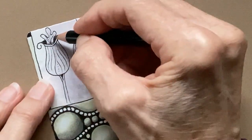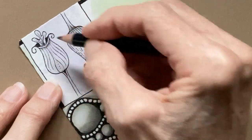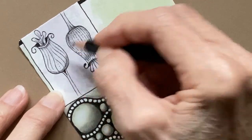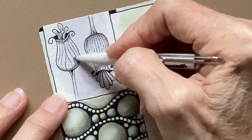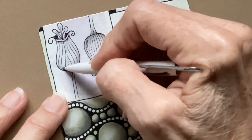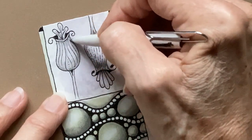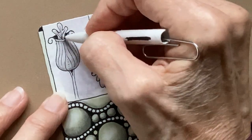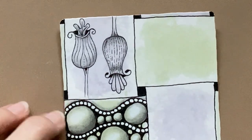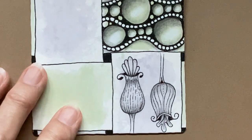So I'm going to put some graphite here, a little bit coming up these veins, and then a little below this border that we put, and some along the bottom. Then soften it, blend it, push it up so that you don't have a harsh line there. And then same thing here — pull that down a little bit, and then just carefully put a little bit into your petals. Just a simple little flower. I think they're so cute.